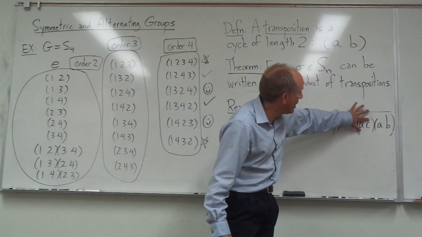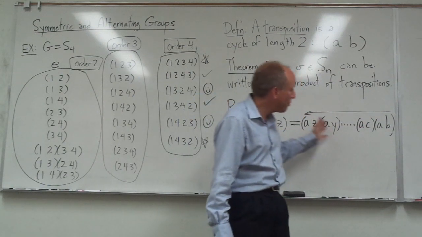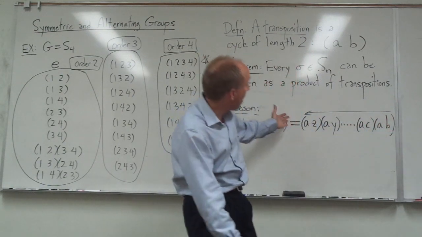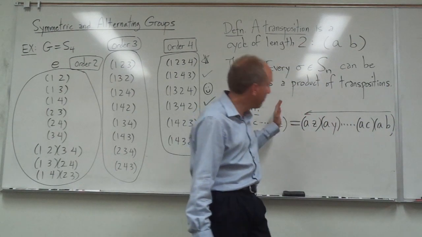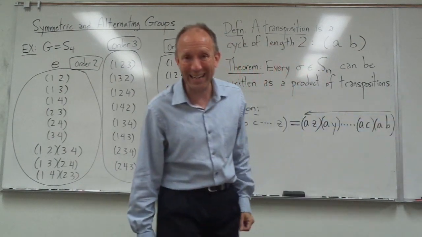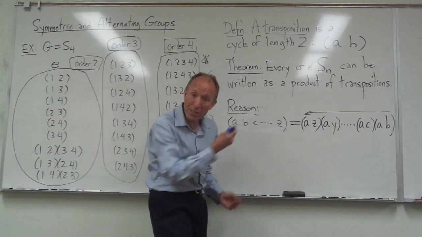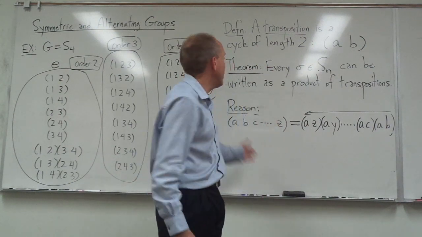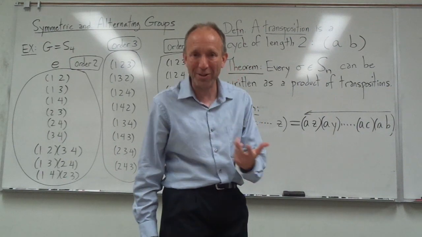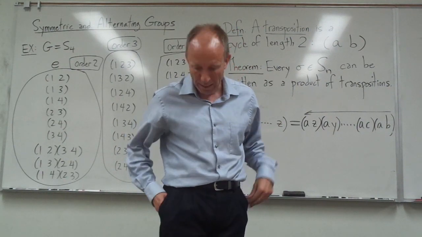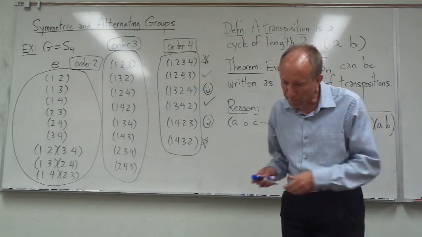They're not disjoint, and therefore I'm not prepared to figure out the order of this element from looking at it on the right-hand side. I have to first simplify it, which is what we have on the left side, and then I see, okay, the length of that one single cycle is the order of that element. That's what you kind of have to go with.